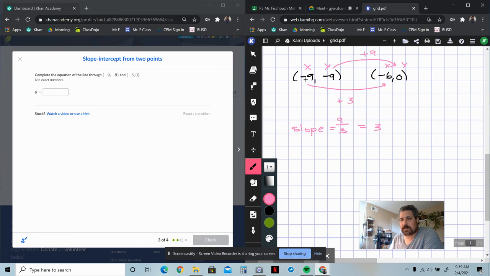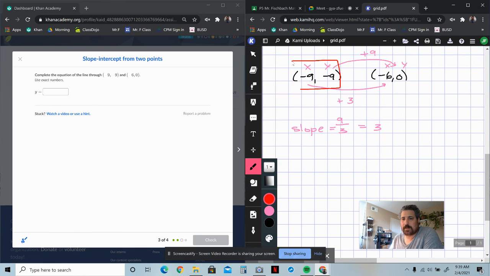We know that basically it's going to be negative 3 as our multiplier, as our slope. So x times negative 3 plus something is equal to the y, right? So let's look at this ordered pair right here. Let's look at the one on the left. I'm going to do this little mental math for you.